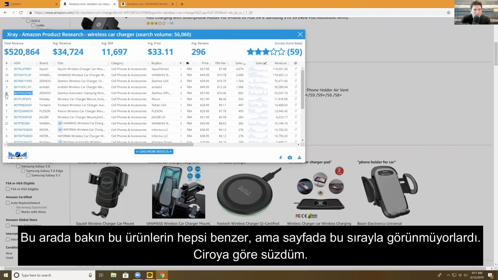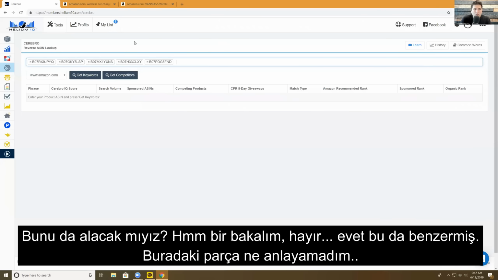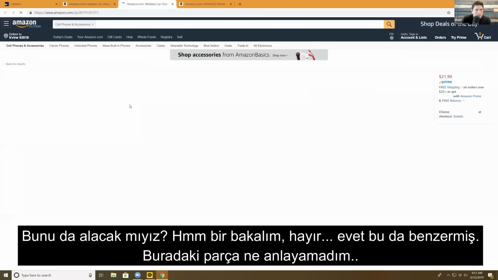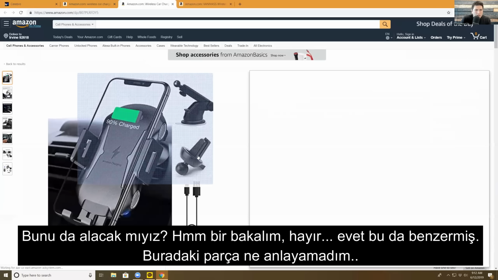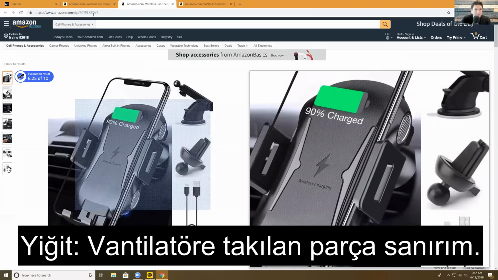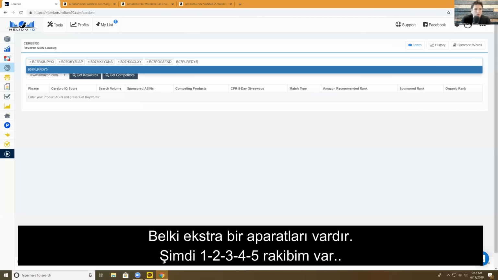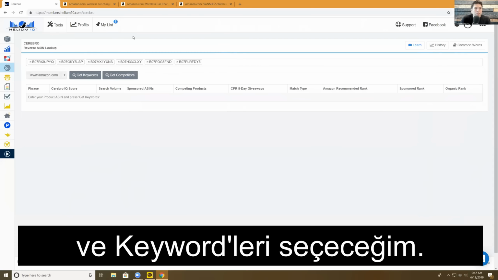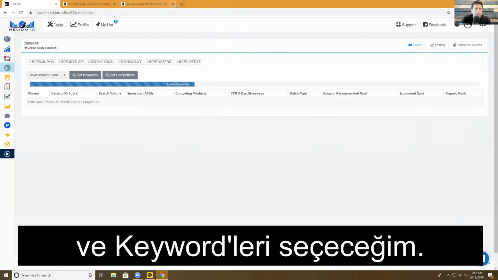And actually, look at these. These are all over the first page. I just sorted it by sales, but it's not the same order as it appears on the page. I'm just trying to find the top sellers. 1, 2, 3, 4, and maybe one more. This one, no. Or is it? Let me see. I can't tell. Okay, yeah. But what is this? Maybe they just had something extra right there. So now I've got 5 competitors, and I'm going to select the keywords.